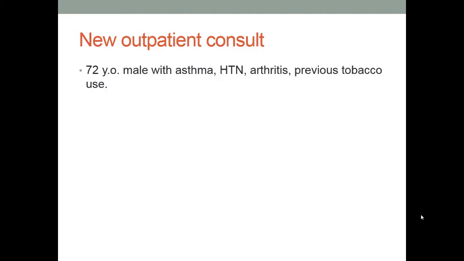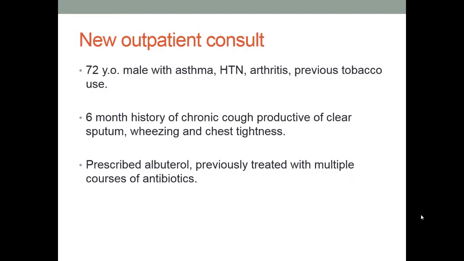So I thought it'd be fun to go over a case. This is an actual case of a patient that's been followed here at Henry Ford. It's a 72-year-old male with a previous diagnosis of asthma. He also has hypertension, arthritis. He's a former tobacco smoker, 10 pack-years, who quit like 40 years prior to this presentation. But he's presenting to pulmonology clinic as a new patient.